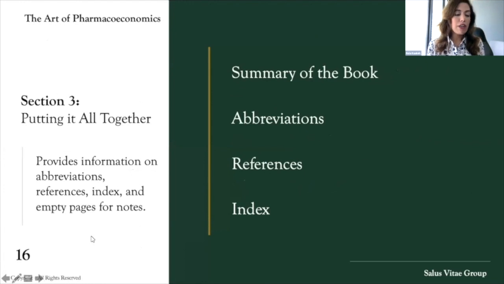And then the last part is putting it all together, which provides information just like the summary of the book, references, index, and then empty pages at the end for any notes that you might have. So it's really broken up in a way that basically takes you through the foundational elements of what you need to know, all the way to then let's get specific as to the actual work that it entails, the different model inputs, what you need to do, which is all beneficial whether you read it or whether you create it or just evaluate it.